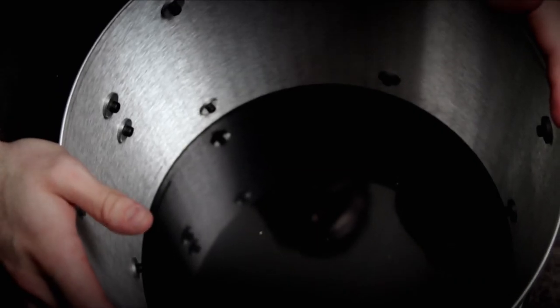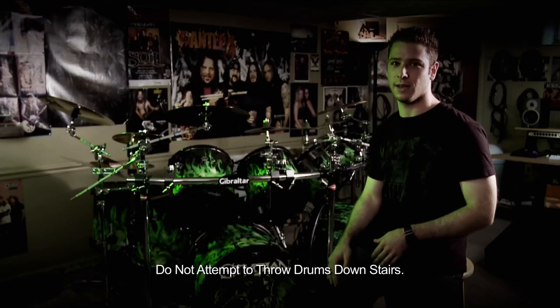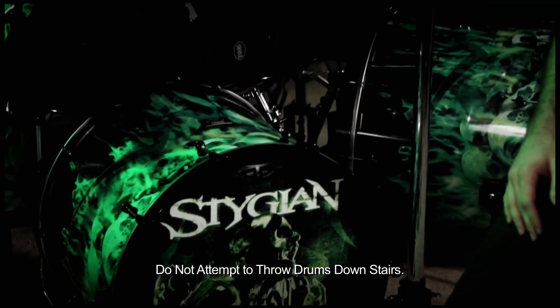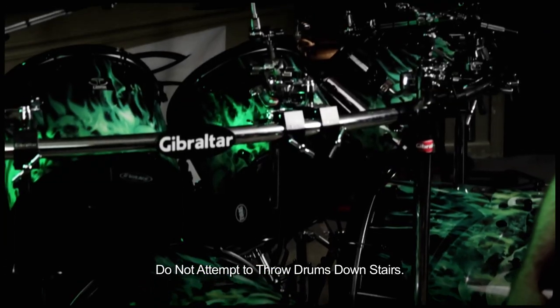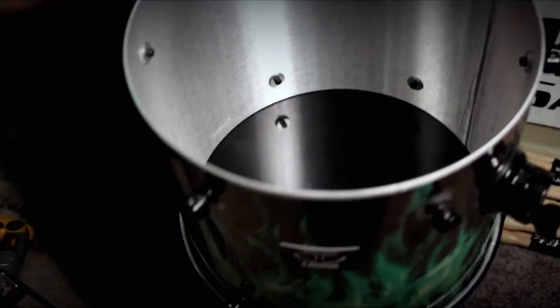As I said, they're made of metal. No change in heat or cold. Wood is kind of like a living thing, and it could change its shape a little bit, which could affect the sound of your drums. But this will not. I can just throw them down the steps and there's nothing going to be wrong with them. The only thing I'll ever have to change on these are drum heads over time. A metal drum is probably best for playing metal — it sounds stupid, but it's true.